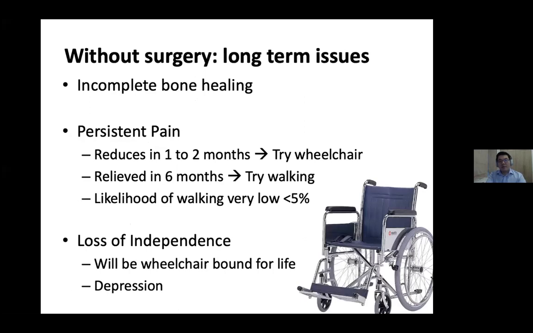Well, one problem is that, number one, with certainty, or almost close to about 95% to even 98% of the time, the bone ends just don't heal. And the reason why it just doesn't heal is because there's way too much movement, and the edges of the bone itself just aren't in contact with each other. So any form of incomplete bone healing will lead on to continued pain in that region. And more often than not, there is actually no bone healing occurring at all. There will be persistent pain, which can last for quite a while.